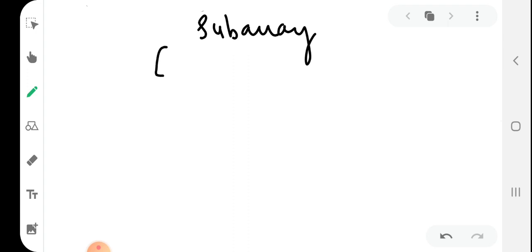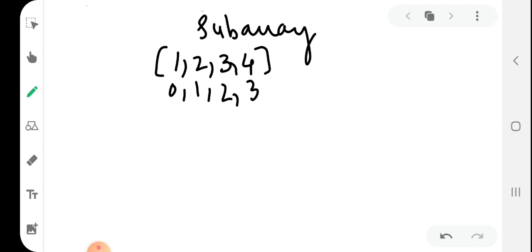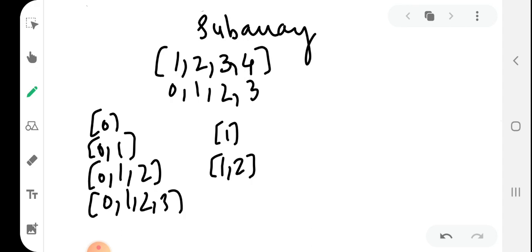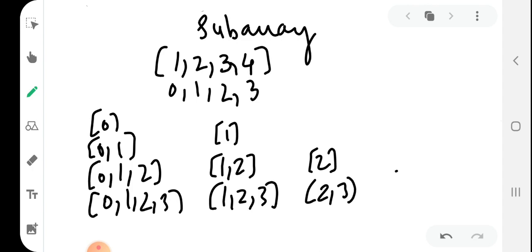If we take the very simple example of an array containing values 1, 2, 3, and 4, this array is 0 indexed, so the indices are 0, 1, 2, and 3. And someone asks us to list or print all the subarrays of this particular array. How will we get started? Well, we can start first with the element at index 0: [0,0], [0,1], [0,2], [0,3]; then index 1: [1,1], [1,2], [1,3]; then [2,2], [2,3], and [3,3]. These are basically all the subarrays that can be found from this particular array example.